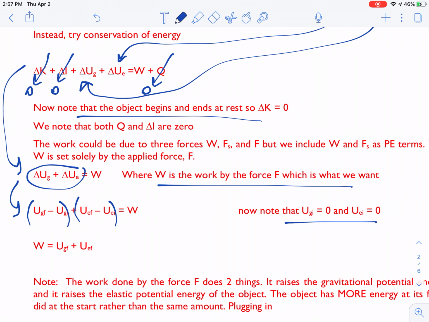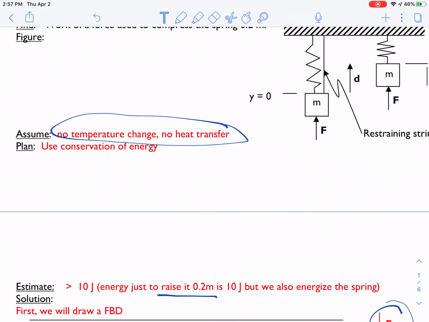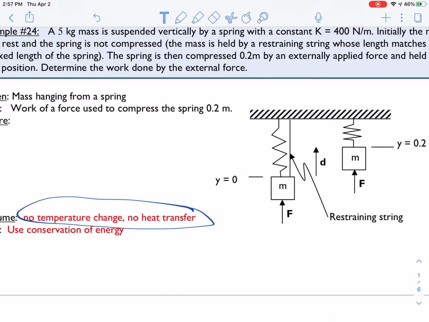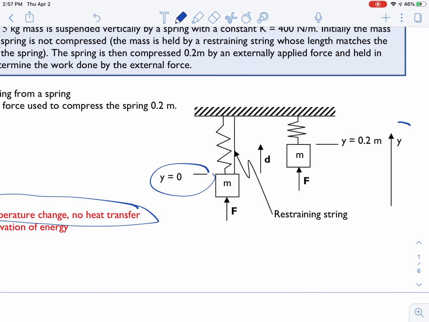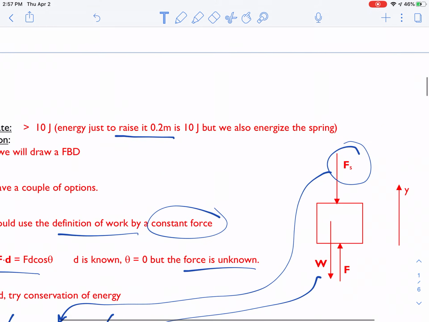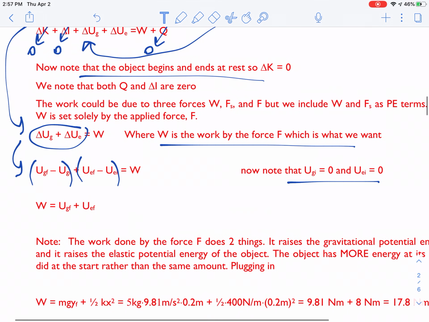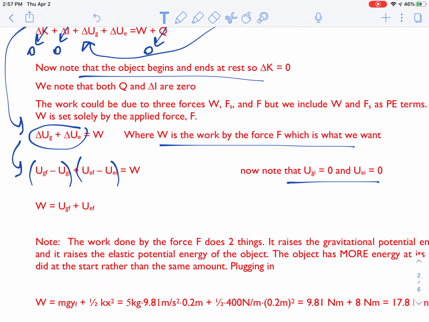Initially, as we have it in the figure, so this is an important detail and you should also have this. y0 is 0, and we said that y is upward. So you can also put this right here if you like. But we need to show that, okay, this is where we choose the gravitational potential energy to be 0. And we have that there, and that's our initial position or initial case.